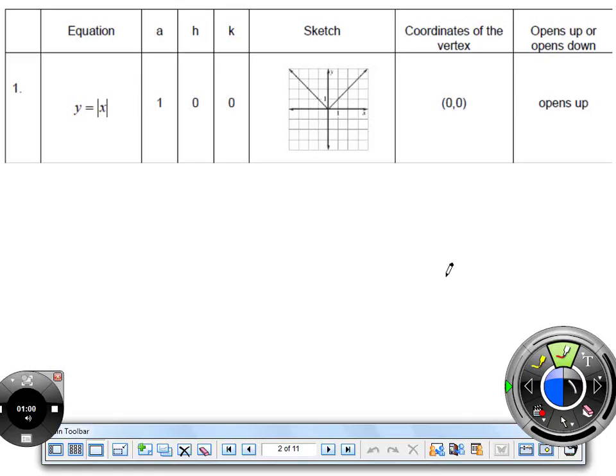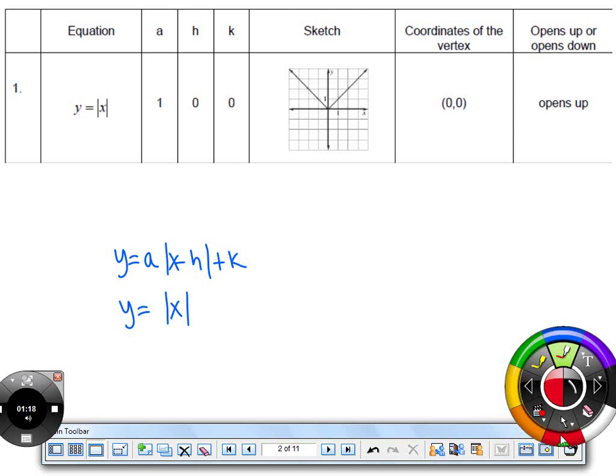Okay? So then how did they figure out these numbers right here? Remember our formula said a times the absolute value of x minus h, plus k. And then the equation they gave us in this problem just had x inside of here. So the way they figured out a, h, and k is if there's not a number written in the a spot, the number that's there is the number that can multiply stuff but doesn't change the outcome. So what number in our system has a property that it can multiply stuff but it doesn't change the outcome? 1. So it's really like this is being multiplied by 1 if we don't see it there, right?